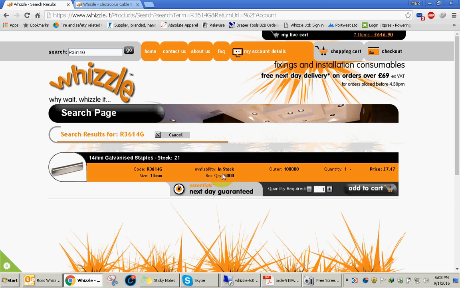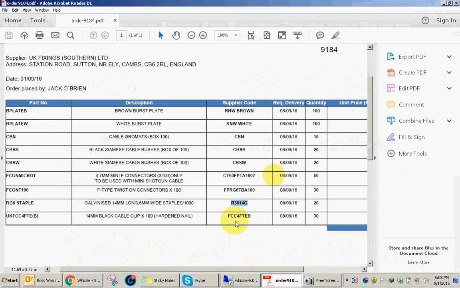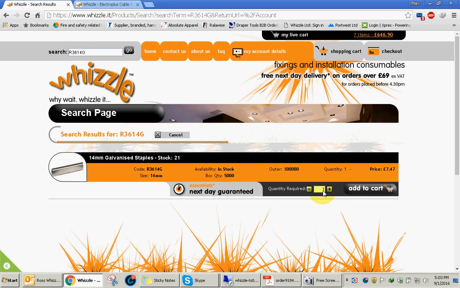So we need to calculate the actual quantity before selecting it, as this may be a bit confusing. He ordered 20 boxes of 1000, which means 20k or 20,000 staples. We sell them in 5000, so we'll just select four boxes of 5000, which makes it 20k.